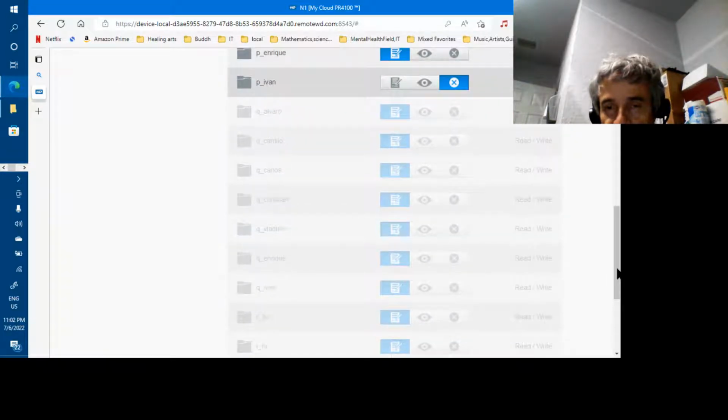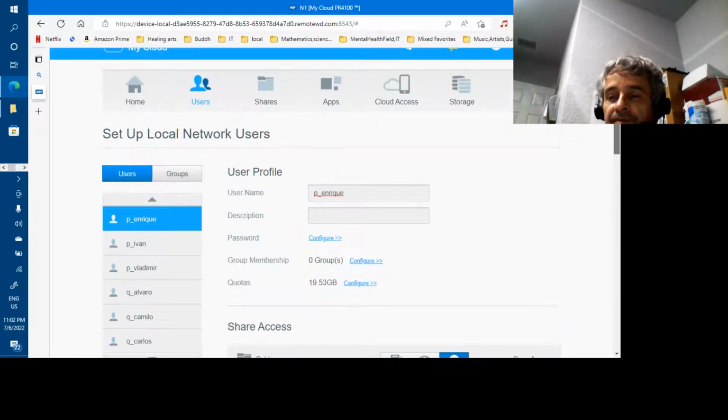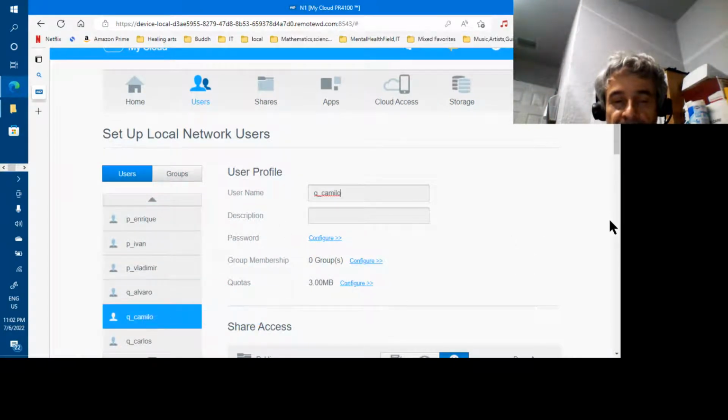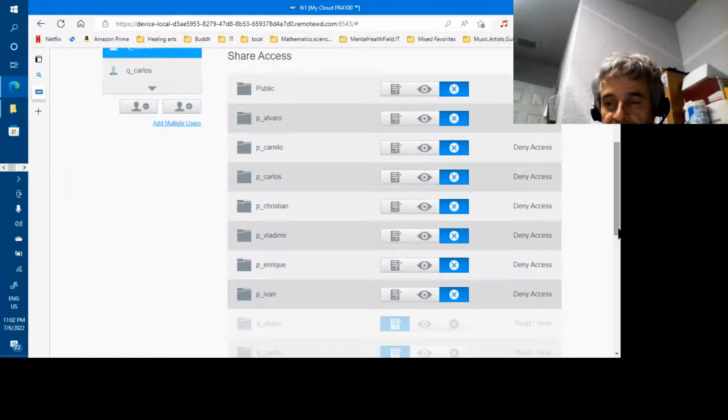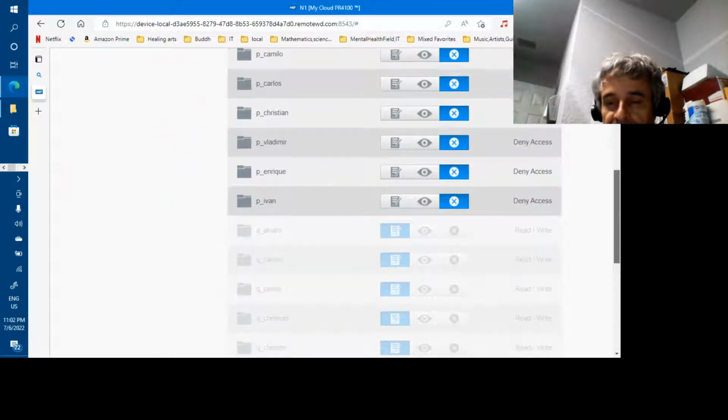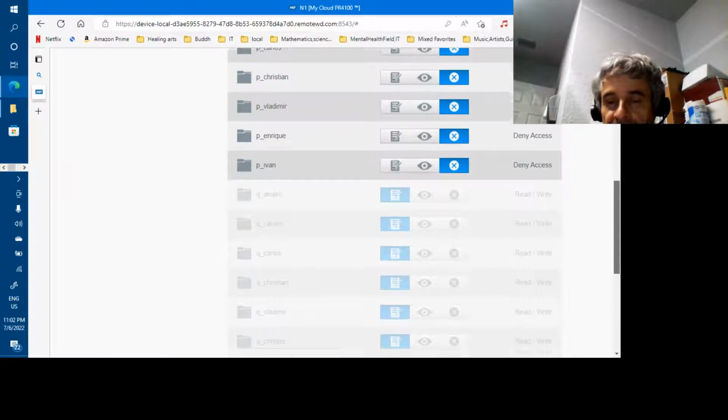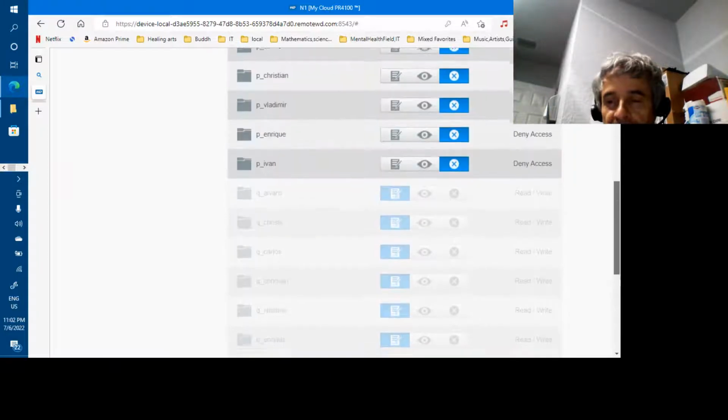But it's interesting. Look at the rest, they're set as read write. And let's look at the queues. I think I want all the queues to be blocked, denied access.